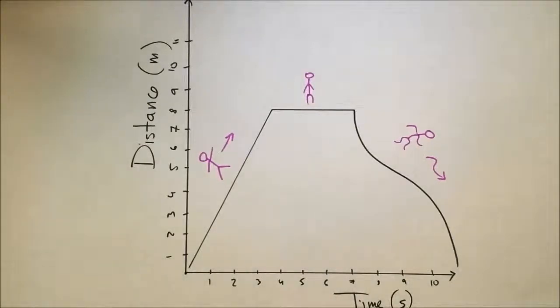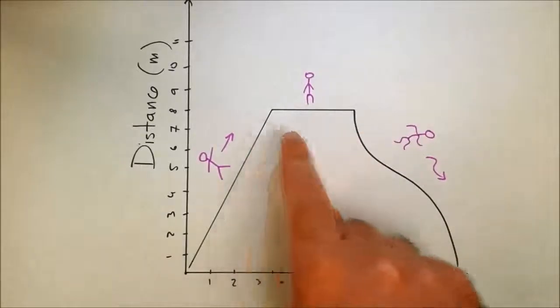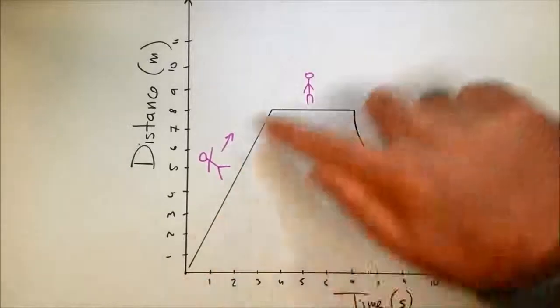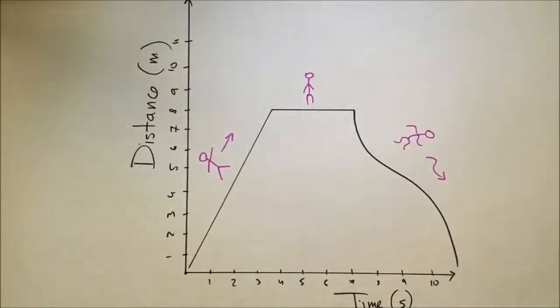So in this graph, 3 things are happening. You have this section here, that section there, and then this curvy section all the way at the end. They don't tell us exactly what's going on, so the best explanation I can come up with is this is a person who was walking. This first bit is a straight line without any curves, so the slope, if you were to measure it out, would be constant. If the slope is constant, the speed is constant. So for a distance of whatever it was, 8, 9, 10 meters in your worksheet, this person is going at a constant speed, not changing.